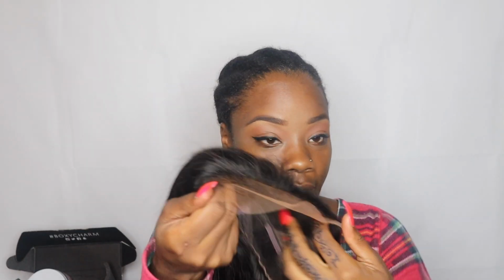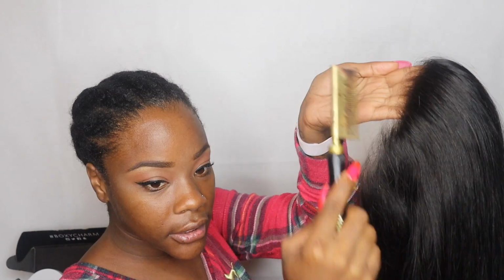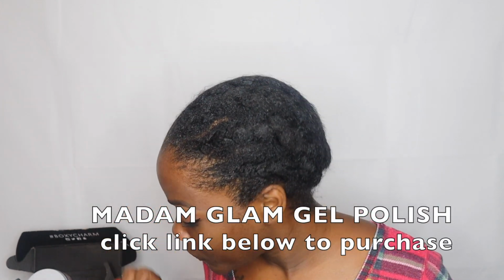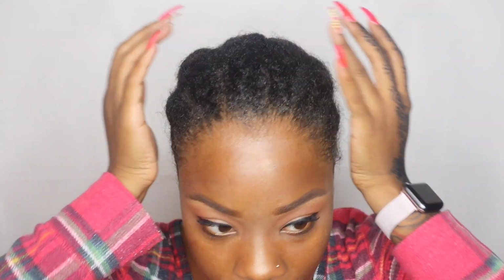So here's my wig. Like I said, I did tint my lace. If you do not have lace tint, you can use your makeup or you can use tea to tint it. So all I did was cut the lace from the back of the wig. I also like to take my hot comb, just get it pressed back really straight before I apply my wigs. I got old dusty cornrows because I have on nails and I couldn't braid my hair well with the nails on. All right, now just make sure your edges are pushed back.